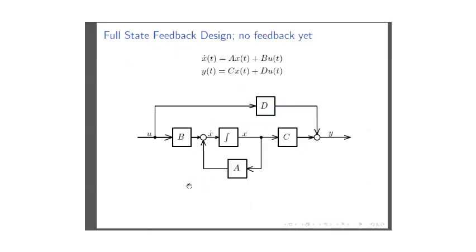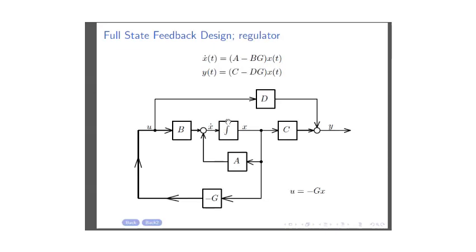Perhaps I should just, to refresh your memory, go back to this slide. So you see here, I'm feeding back not a single variable, I'm feeding back all the state variables. And if I've got a single input case, just a single time function, a scalar time function, in other words, if the B matrix is a column, in that case, this G is a row vector, and the number of gains in the G matrix is just the same as the order of the system. In other words, if the A matrix is 4 by 4, I'll have 4 gain values.